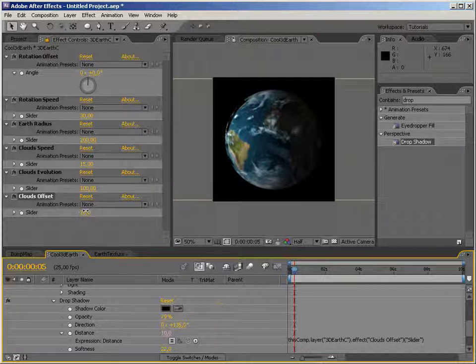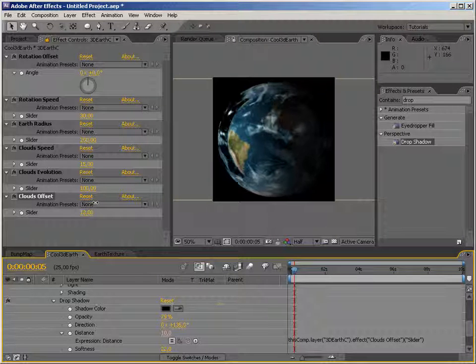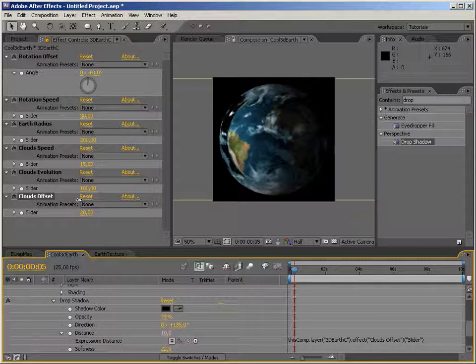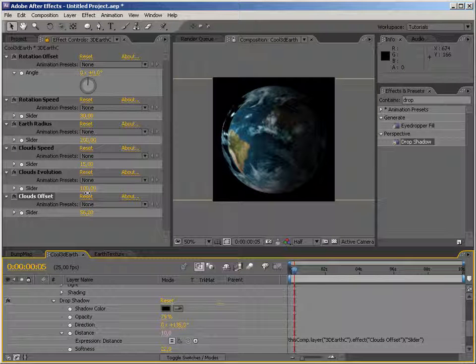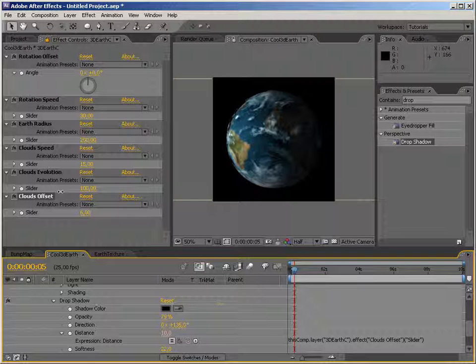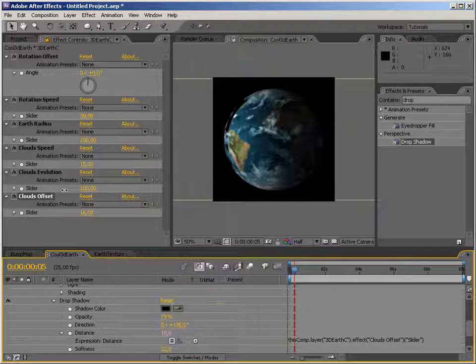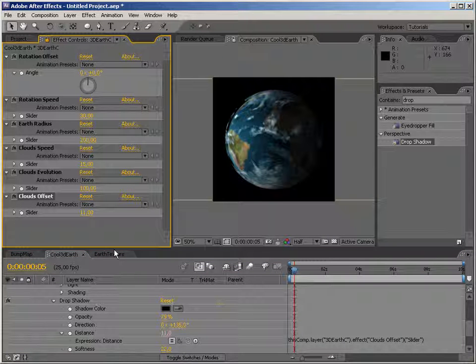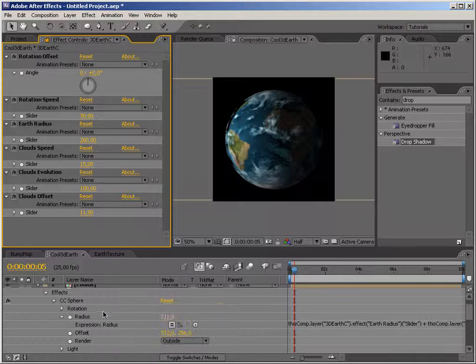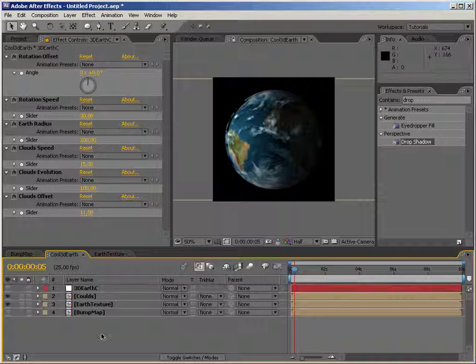Yeah, works very well. See how this shadow stays in place? Almost stays in place, but since the clouds are higher and higher, the shadow is also moving just a little bit. But you don't want to exaggerate this value. I think that around 10 or something like that is just right. Okay, sorry. And what else? We're almost done, I think.